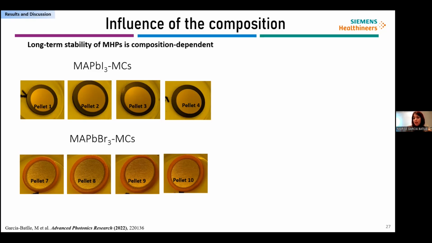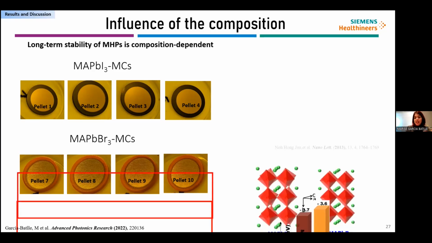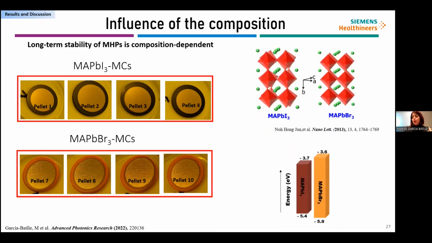So then, in order to have more statistical measurements, and because the long-term stability of the methylammonium lead halide perovskite is composition dependent, or polycrystalline sample dependent, we started studying only MAPI, and we started thinking maybe methylammonium lead bromide is another suitable way to study this kind of perovskite, because it has been reported that the cubic structure of methylammonium lead bromide is more stable at room temperature compared to the distorted configuration of methylammonium lead iodide.